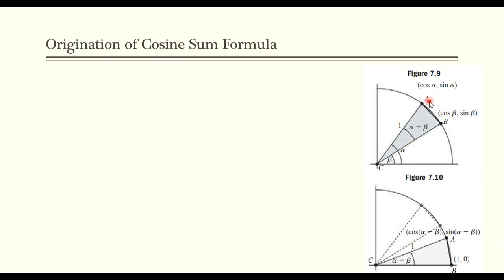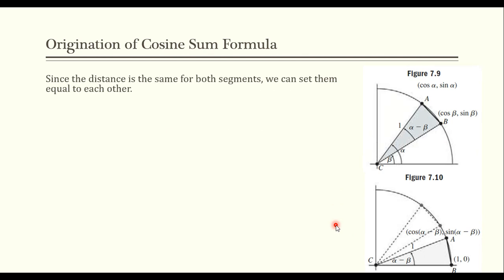Now remember, here's our two images. I've got this guy right here, and I've also got this guy. They have just been rotated. Nothing has changed. But I have two different formulas for distance, except they're representing the exact same thing, right? So since the distance is the same for both segments, we can set them equal to each other. I have my nice little short guy over here, and my long, seemingly large formula here, right? I know that AB has not changed. All I did was a rotation, so I can set them equal to each other. And with a little bit of algebra, we are going to get our cosine sum formula.